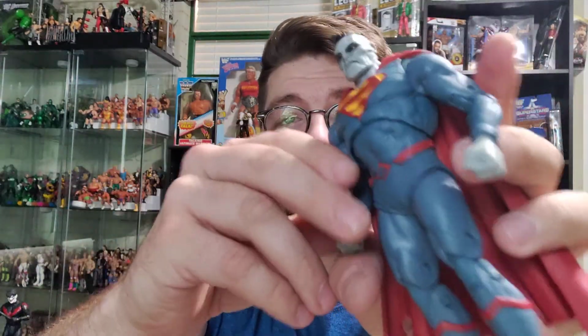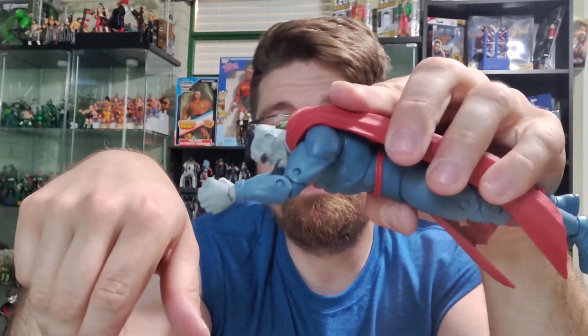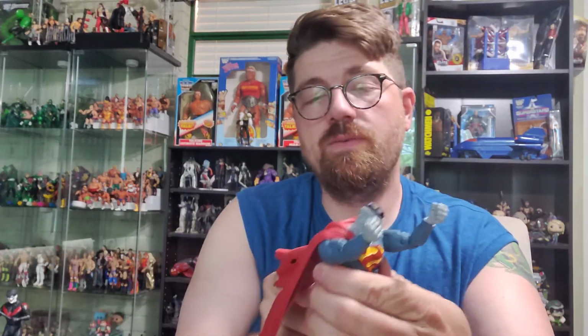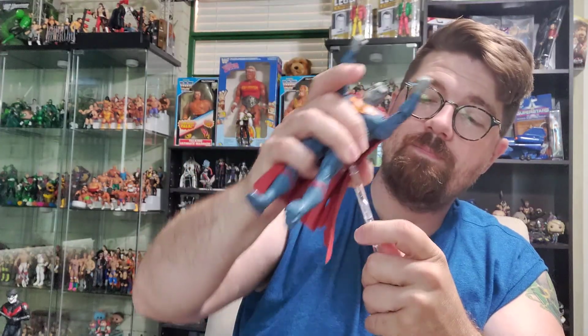All right, he's got the closed fist, which will help if you're going to do the flying Superman pose like that. We're going to put him on a flyer base, which would be nice. In fact, I've actually got one handy. Let's go ahead and just toss him on it real quick. This is one of the ones made by NECA. You can find them in most of your Targets between $10 to $15. Now, granted, it's going to be a little harder to put him on this one because his cape is solid. But, there we go. So you want to do some kind of aerial shot, and probably do that.